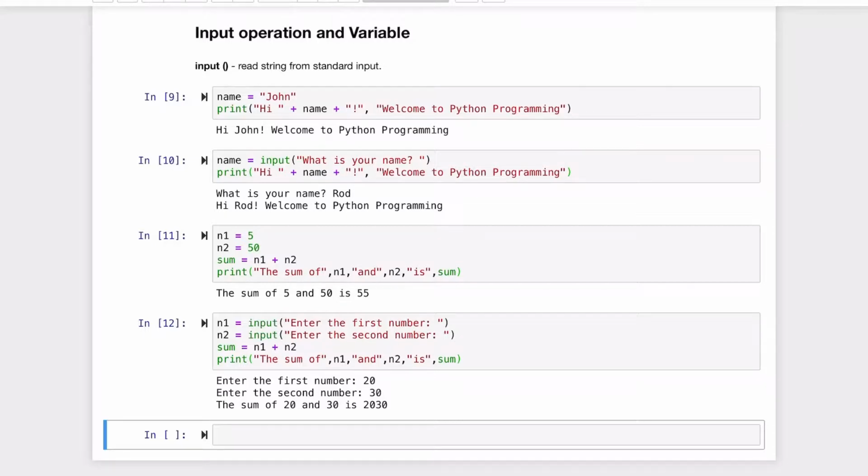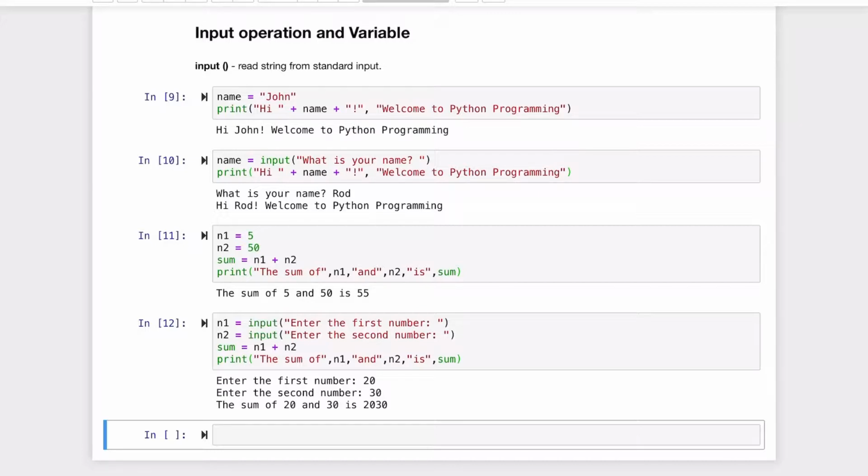Why? The input function returns a string value, and like in our previous demonstration, if we use the plus operator on string values, it will perform concatenation. It will just combine. So 20 combined with 30.